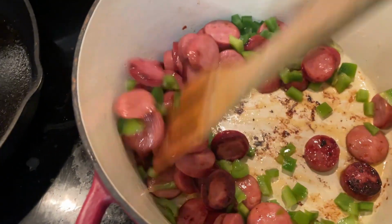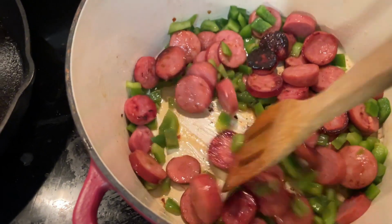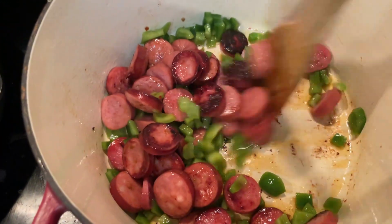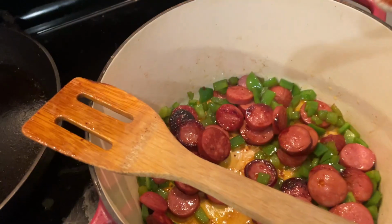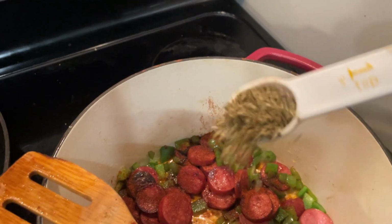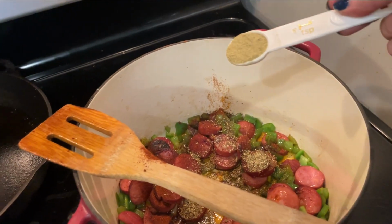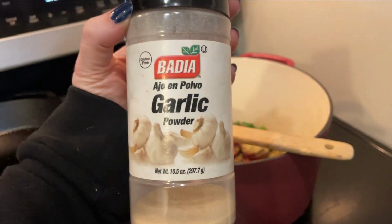For the most part, this was a pretty simple recipe. You take your sausage, andouille is preferred, but you could honestly use whatever you have, and you saute it in the oil that you got hot in your pot. And then you're going to take a green bell pepper, and after you've sauteed your sausage for a while, you're going to throw your peppers in.